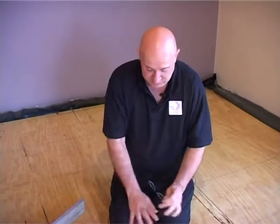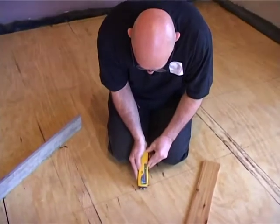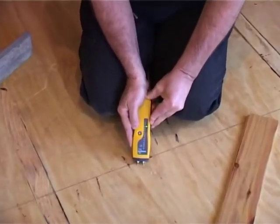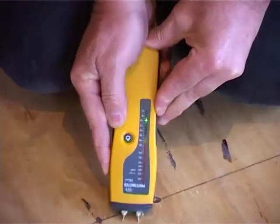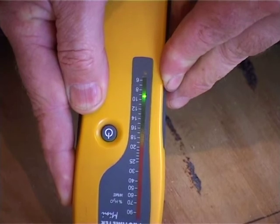Start laying the floor, let's just check the moisture's all right. So I'm just going to check the moisture here. The moisture is sitting here on about 9%. We're looking at 12% on the protimeter, so we're within our limit over here. It's actually more like 8%, which is good.